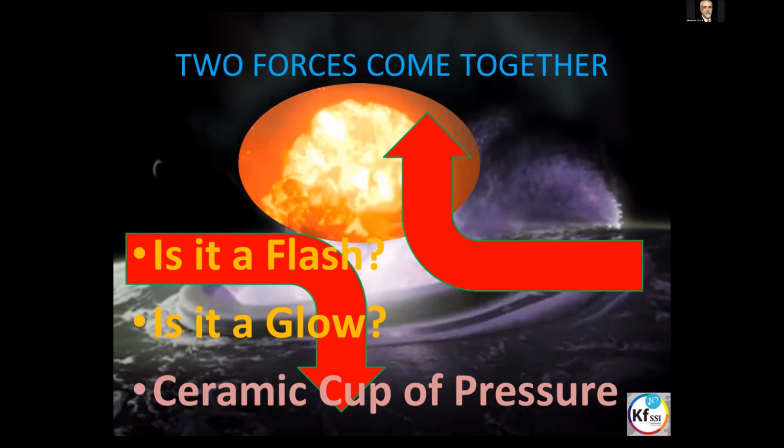And so we found that we also have a ceramic cup of pressure, which refers to high blood pressure. So why do we have this high blood pressure? So obviously, there's too much of a burden on the existing system, namely the body, and there is no release. So what does the cup of pressure do? Well, it releases the pressure. And how does it do that? By providing another field. So the energy then is going from one set of fields to another set of fields. And so within that set of fields is a flow of energy.